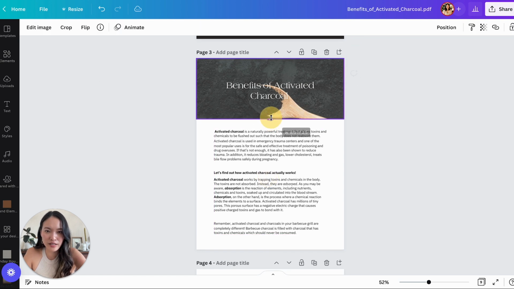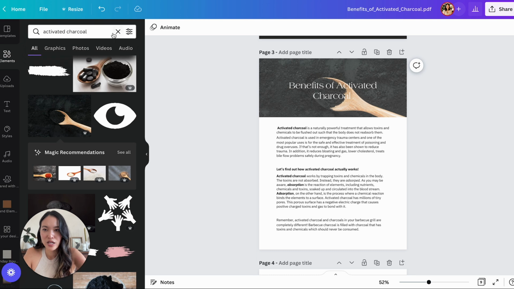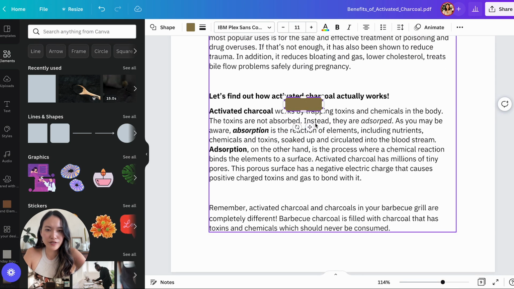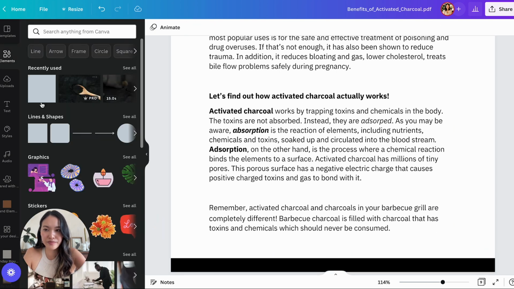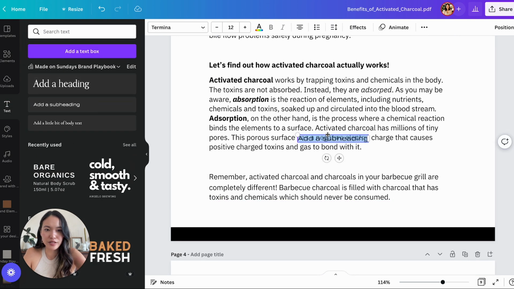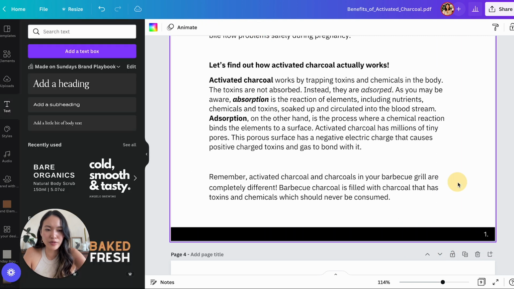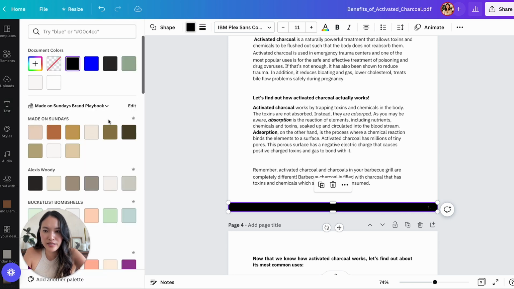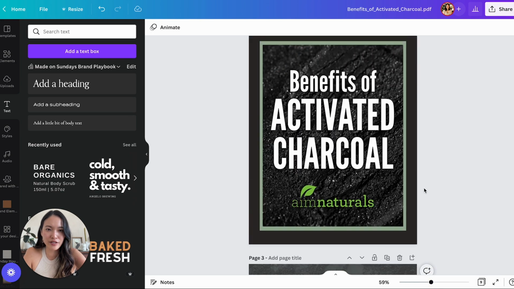And then, you know what? I think that's taking up a little bit too much space. And I'm gonna add a little bottom thing right here just to frame it a little bit more. And then I'm gonna put a page number on it too. So I'm just gonna take one of these texts and put one. And change that color to a light color, and then I'm gonna move that to the bottom right here. So then we have a little page number. Make this slightly, yeah, that looks nice. All right, so this page already looks infinitely better.